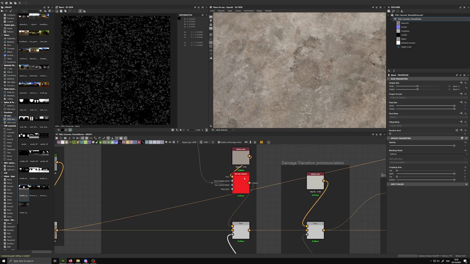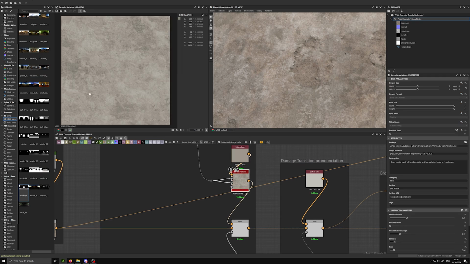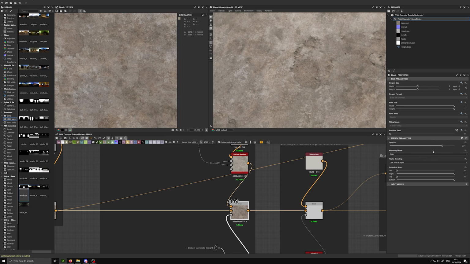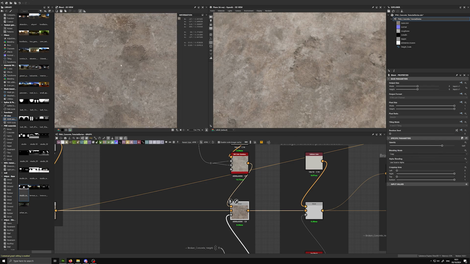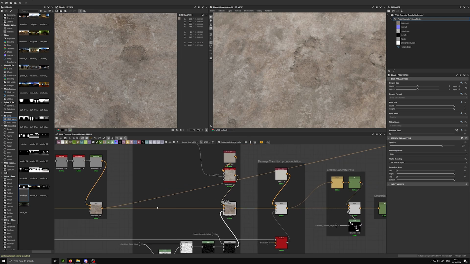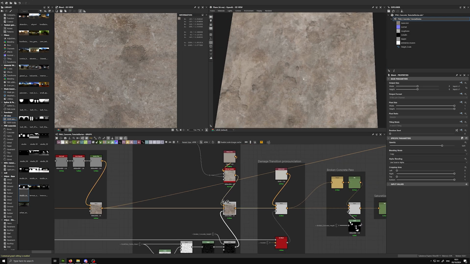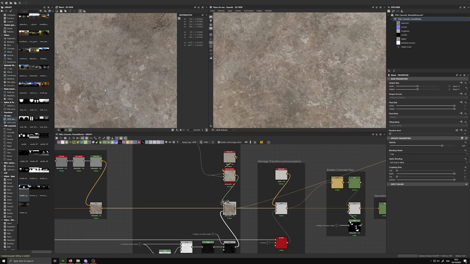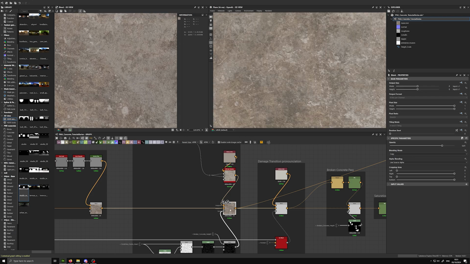For the color, again, nothing special. Another color variation node with my color of choice, something brighter. And I'm blending this using a copy node with a fairly high opacity value this time. But I think it was necessary, so it's actually visible. So let's just preview this for a second. And as you can see, barely any change, but if you zoom in, you can see changes.